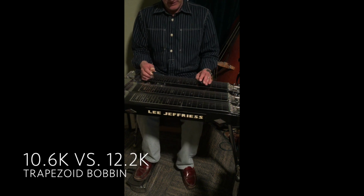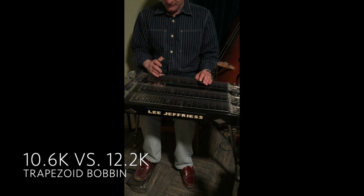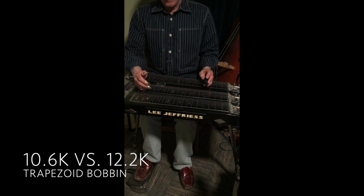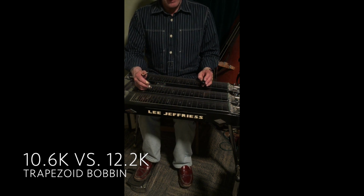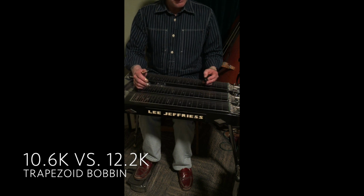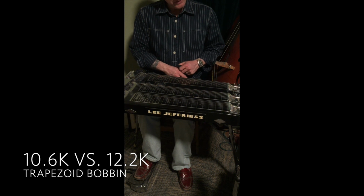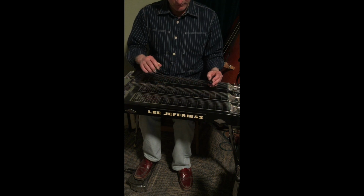Okay, so previously we were listening to Nick's 10.6K coil. That's on my rear neck, and we were listening to it against the original Fender 9.6K coil. Well, since then, Nick wound me a 12K coil that we've put in the middle here. So let's hear those two side by side. Let's see what 1400 ohms gets you. What the difference is.